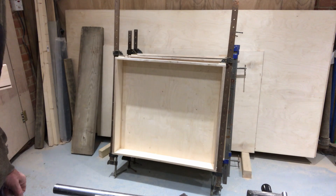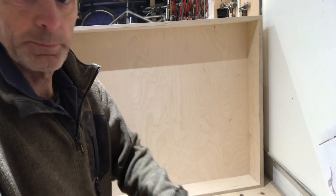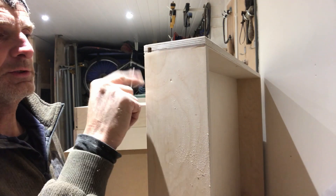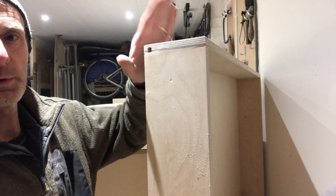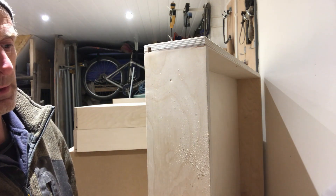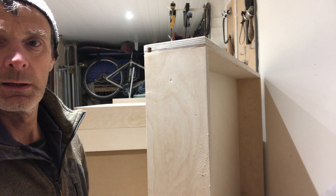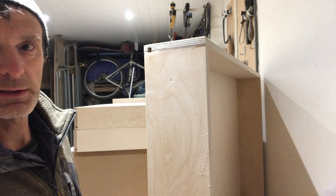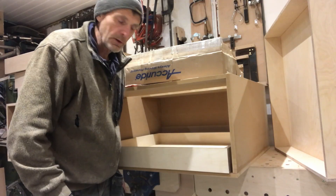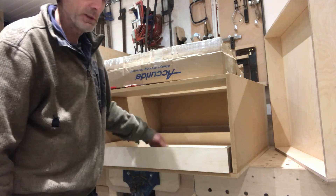I stick them in the sash clamps for a couple of hours to let the glue dry, and I square them up by checking all the diagonals — if they're not square they'll be useless. I've got the drawers out of the clamps now and given them all a sand on the edges and sides. You end up with a hole where you've cut the rebates, but when the drawer is assembled with the front facing out, the drawer runner running along the side covers it — saves you having to stop the rebate, which would be a pain. I'm waiting for the drawer runners to arrive, so I'm going to wax the insides with a coat of Osmo wax in the meantime. I've now given them all a sand and one coat of wax — looks nice and clean inside.